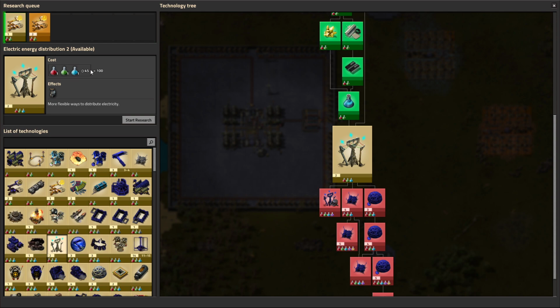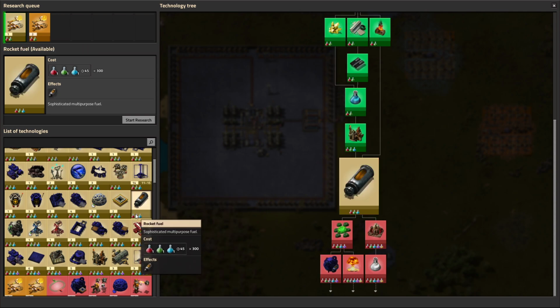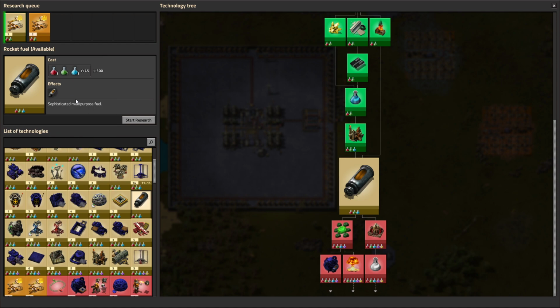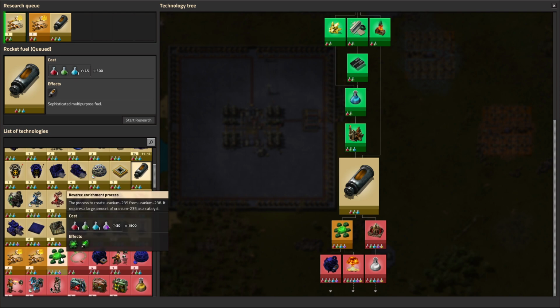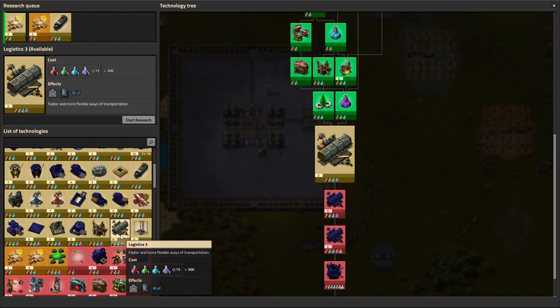Substations might be good to get. They are a lot more flexible. Or we should go with something... Yeah, let's get this one. Because we definitely need to get more speed in our vehicle. Just so we can drive through things faster. And maybe this one as well. We'll go extremely fast.